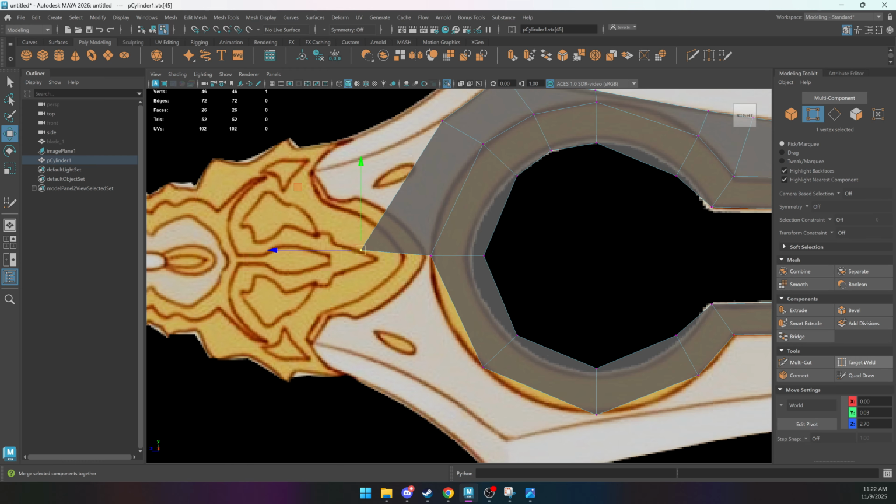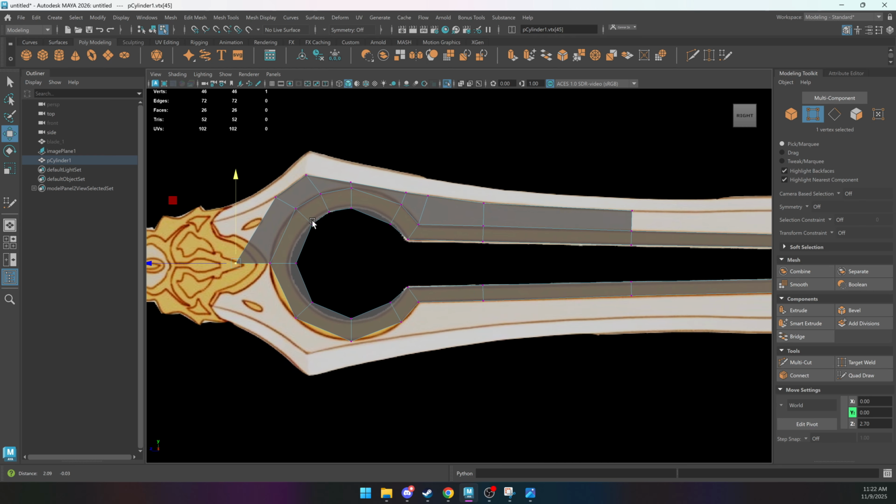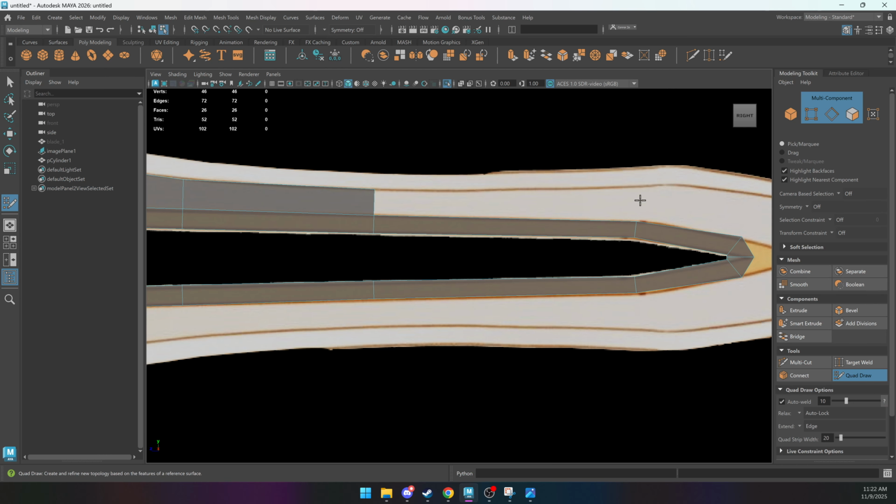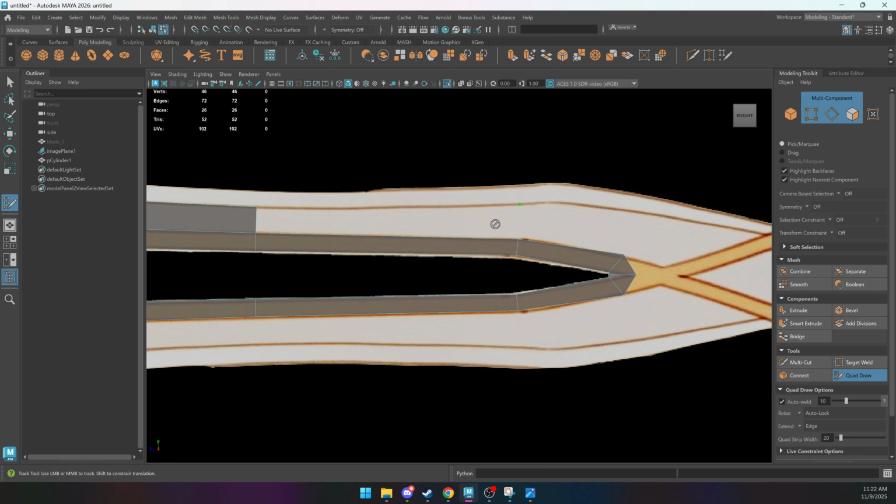And then I can hit Q to get out of the quad draw. I'm just going to straighten this. So the quad draw can be a really nice way to create some geometry very quickly. It will sometimes want to give you a quad that is incorrect. It found 4 vertices. That is not what I want it to look like. So if you accidentally do that, just hit Z and then find the one that you want.